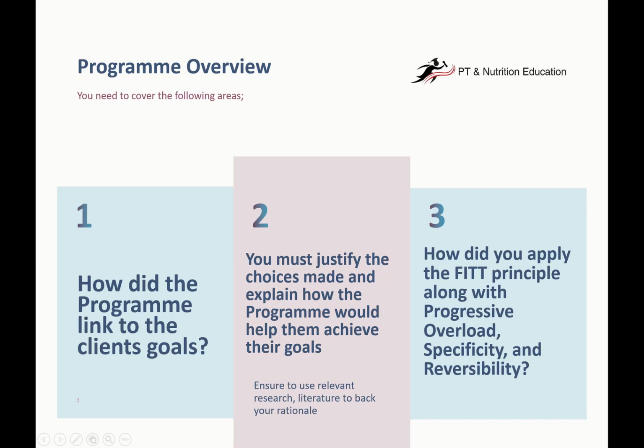Okay, so we hope then that this slide has at least provided you with an idea of the structure of your program overview, the 3 key areas which you must touch upon in order to meet the basic criteria demands within your learner achievement portfolio. We have also provided some student work of a previous PPO which was completed, and some of the key points that you may be able to take some ideas from and look at the structure of how this was set out in order to meet the marks available. What we'll do now on the next slide is we'll go into further detail relating to the justifications and some of the questions that you can ask yourself in order to achieve maximum marks for the PPO.